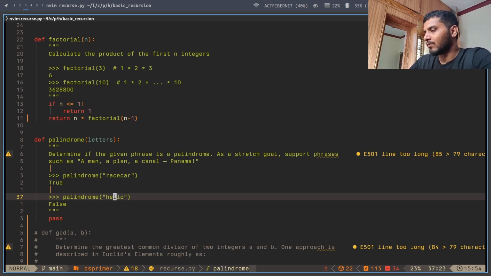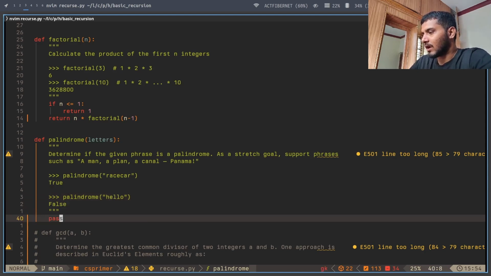So 0 is a palindrome. I got to know about 0 after watching the video, but even then, if the string length is 2, just compare both and return from there. If it's just 1, just return true because it's a palindrome. So that's what I'll do.